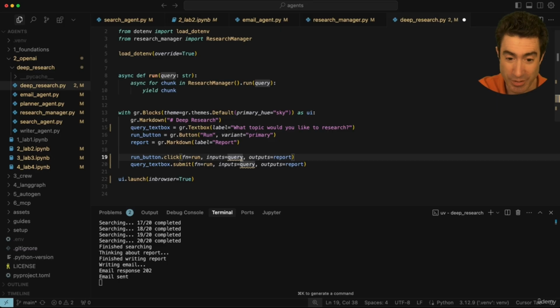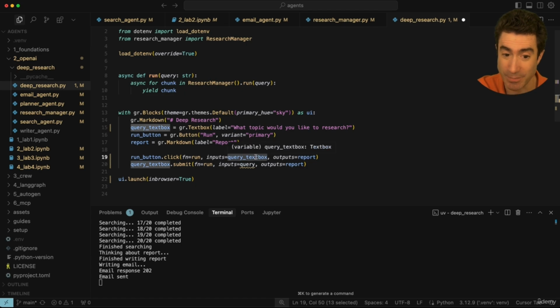The inputs that you should use should be the contents of the query text box. So the inputs to this callback should be whatever's in the text box when they click the run button. And the outputs, whatever comes out of this callback, I want you to hook that up, Gradio, into this report Markdown. And then this next one is really the same thing.